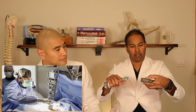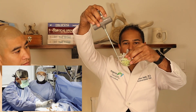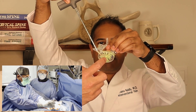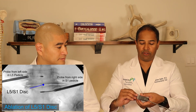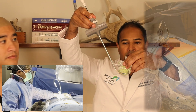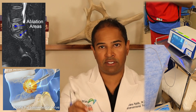Once I'm into the bone, I introduce a curved little tube that goes through that specialized needle or trocar. It curves from the pedicle towards the trunk or the base of the vertebral body, so we can get to the middle of it. We're watching all of this with fluoroscopy or X-ray — none of these instruments are placed without knowing exactly where you're putting them. I'm doing this through a really small incision, nothing is open — I'm using the X-ray to visualize it all. Once I get the probe in, it's right through that nerve, and then we connect it to a generator that ablates for seven to fifteen minutes.